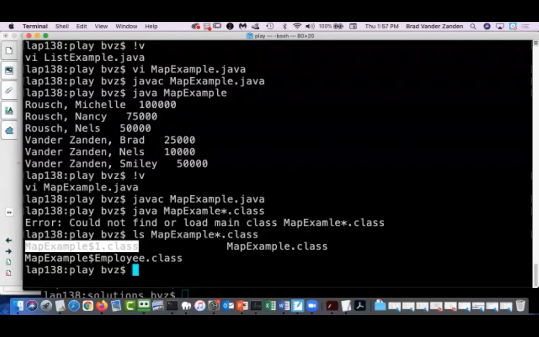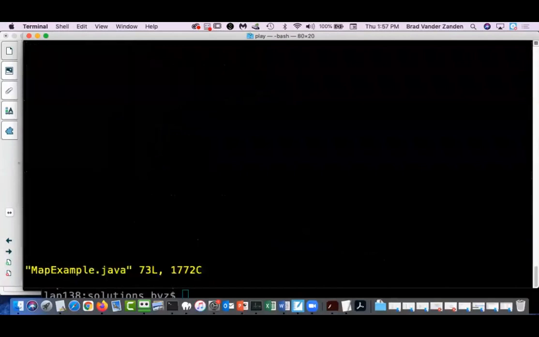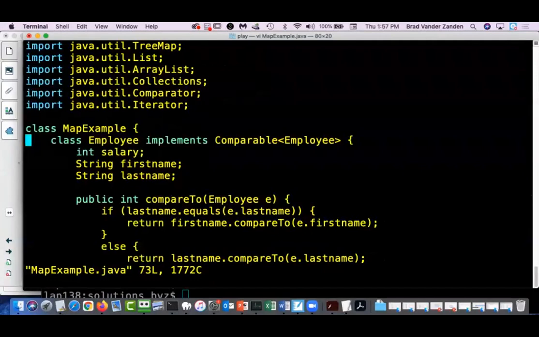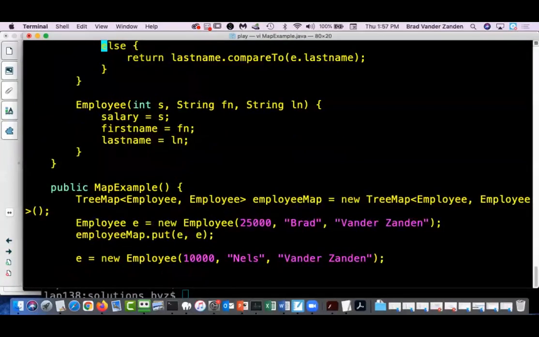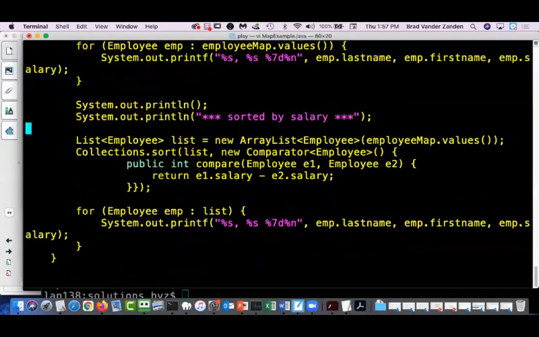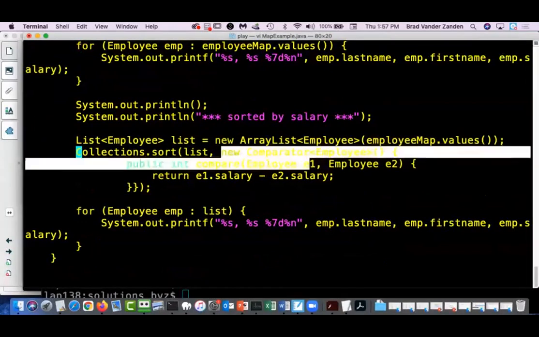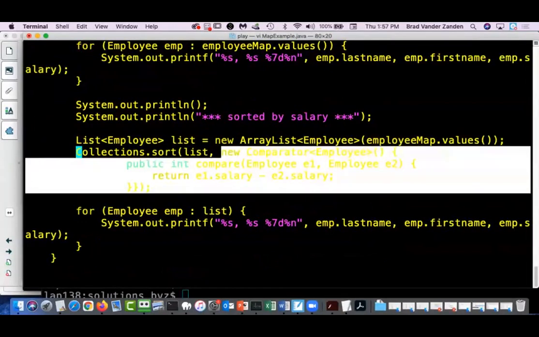If you have multiple anonymous classes, it'll go up 2, 3, 4, 5, 6. You also see the $Employee class, because class Employee was an inner class, so it's also named with MapExample as its prefix. So by using that Comparator object, I am able to create a new sort order based on salary.